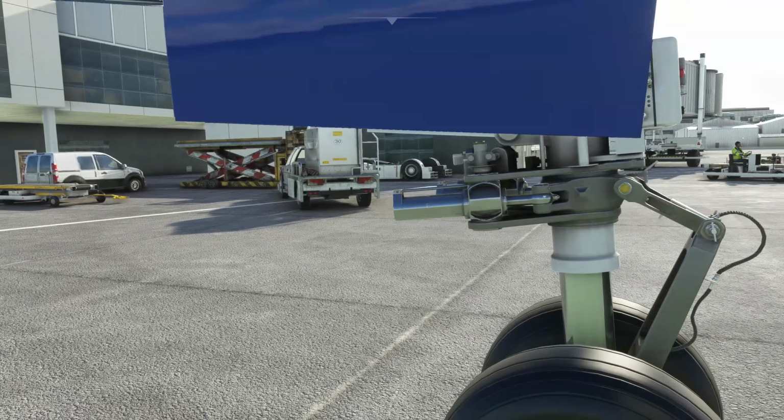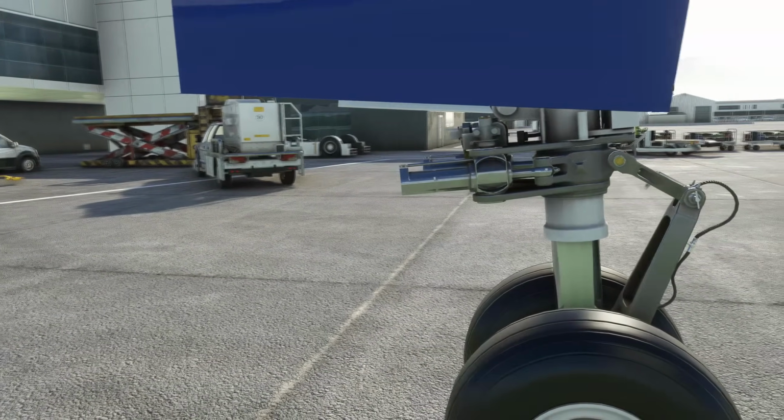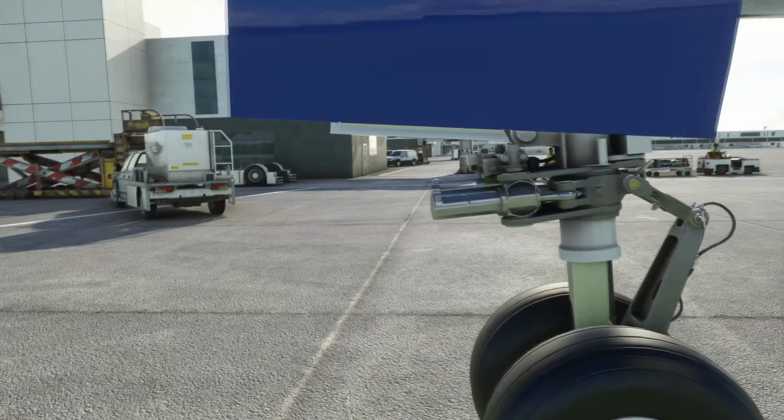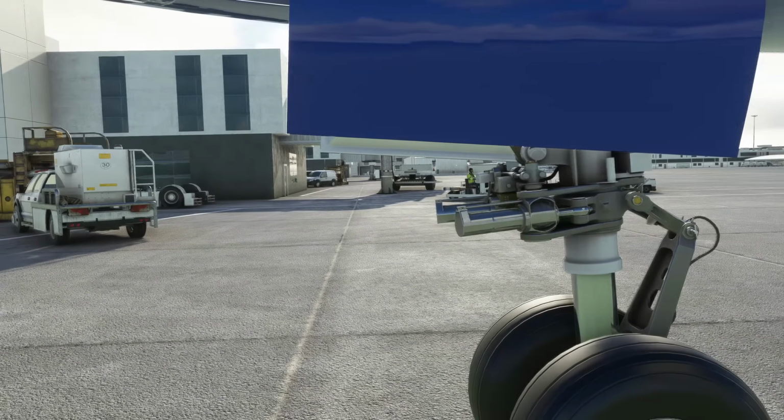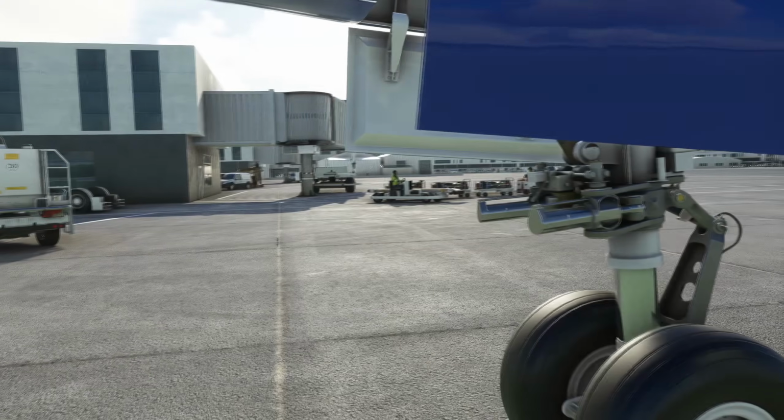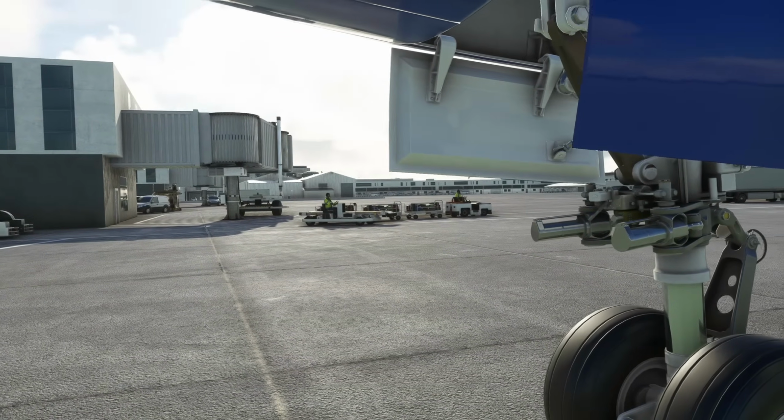On the front, we have the hydraulic pistons for nose gear steering, and we have some lights. There are 2 sets of lights here. They don't turn with the nose gear. The only airplane I've flown that has that is the Dash 8 Q400, but they do just always point forward.